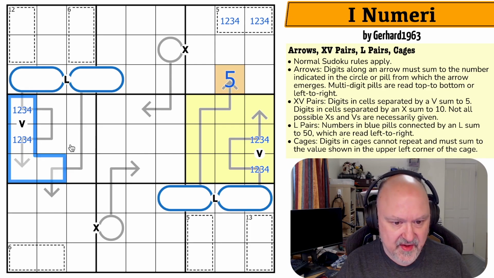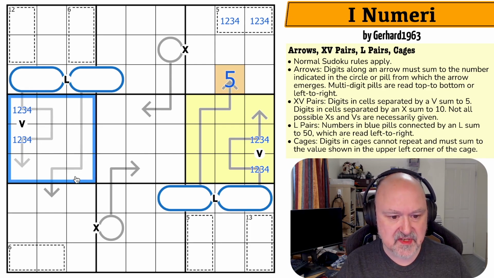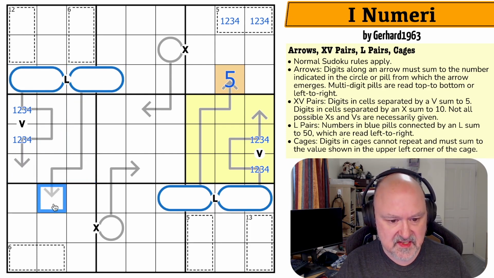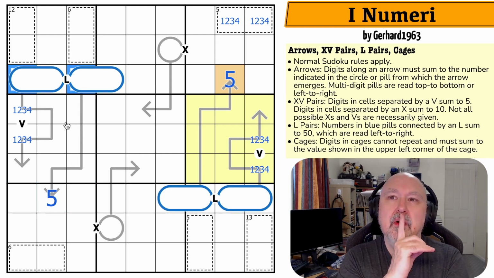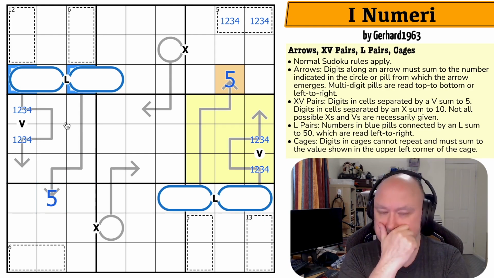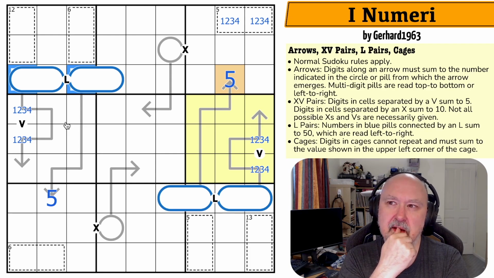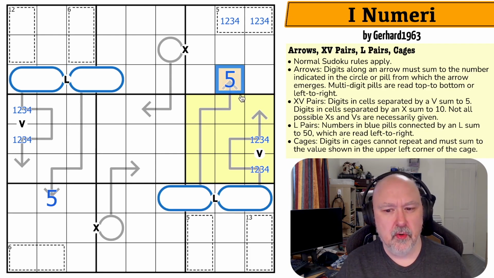And the same thing is happening here. All of those sum to 45, those sum to 50, and those 4 cells are all of these. So this has to be a 5. Now these also, those have to sum to 4, don't they? Or 3? Don't these have to sum to 4?